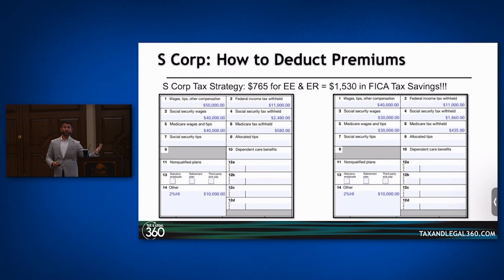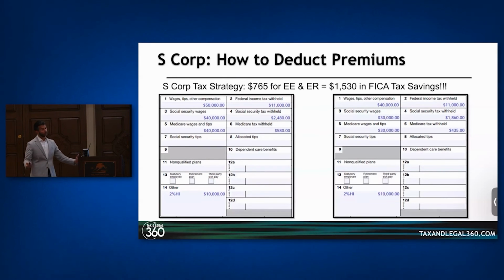So you can execute this, right? And perhaps for those of you that are tax professionals, you're going to say, hey, I went to this training. We learned a new strategy. I'm going to help you implement it. And by the way, this is going to save you $1,500 a year. And, hey, your prices are increasing about $100 a month. So you're going to pay me for it as well. All right. So that's health insurance premiums.